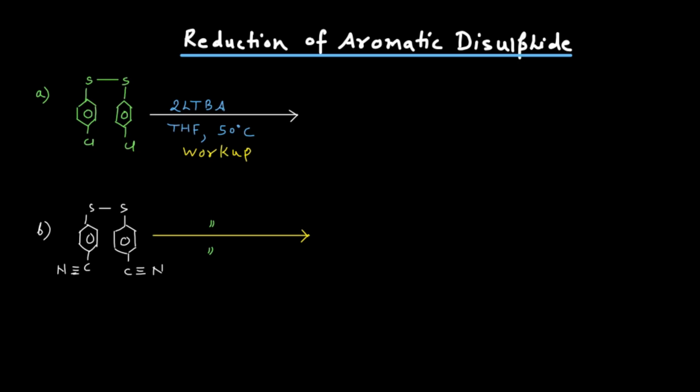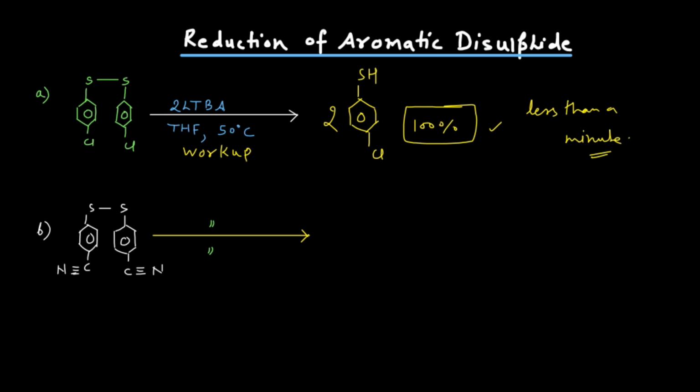So how does the reaction go? It's quite simple. See, it is very important to note that the hydride which is present in this LTBA is actually responsible for the breaking of this particular bond. And when this bond breaks, after the protonation, this sulfur bond will convert into the SH, and you will get the thiol. So what would be the product? Product would be this benzene ring, chlorine at this particular position, and this SH, thiol. Two of this will be required. And the important thing is that this LTBA is quite heavily selective in nature, so 100% of this product will form, and the reaction will occur in less than a minute.